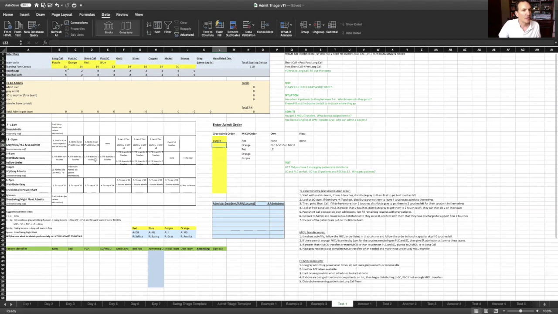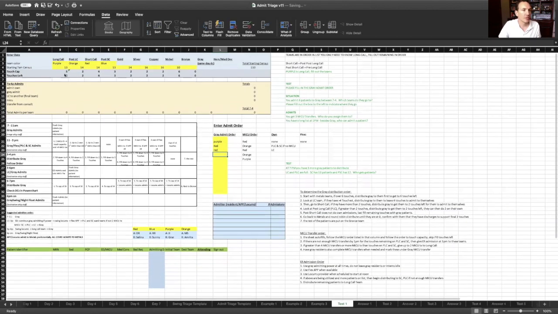I go to number 3, fill down to 2 touches. That means that red is going to get the next 2. Now I'm at number 4, fill down to 2 touches. Orange already has 2 touches left, so I'm saving those for them to do their own MICU admissions, just like I saved the 4 for purple to be able to do their 4 admissions for long call. Now I've done my 2 to red. I'm going to go to number 5, which is fill down to 0 touches. So blue would get the next 3. Then I fill down to 0 for all the metals.